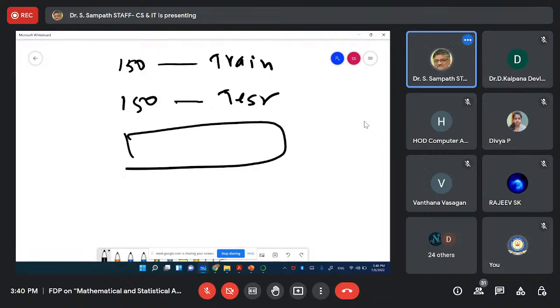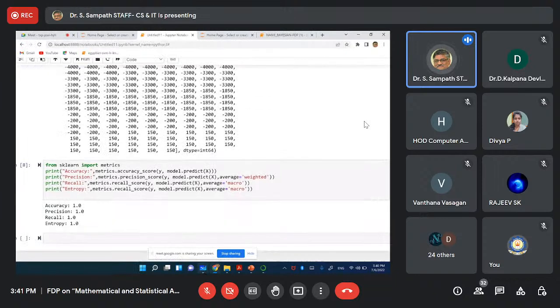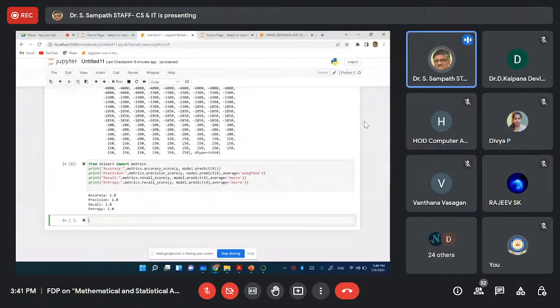You can divide this 150, keeping some randomly for training. You train on one part of the data set and use the other part for the purpose of testing. So now I am going to tell you how we can perform this kind of exercise. At the same time, you can also study choosing parameters beautifully. That is what I am going to tell you. Please remind me, I will send you one notebook which I have used for our machine learning students in the data science program.